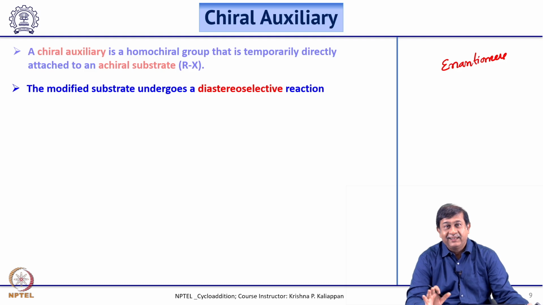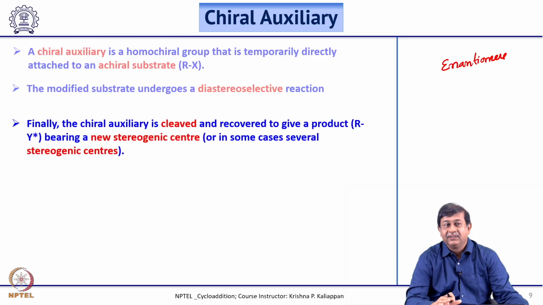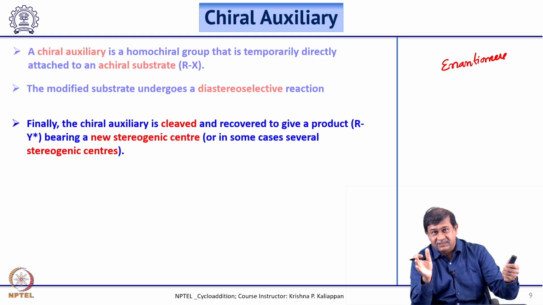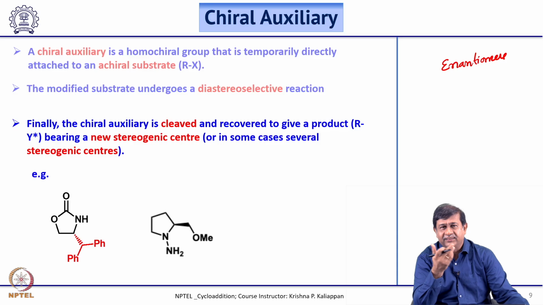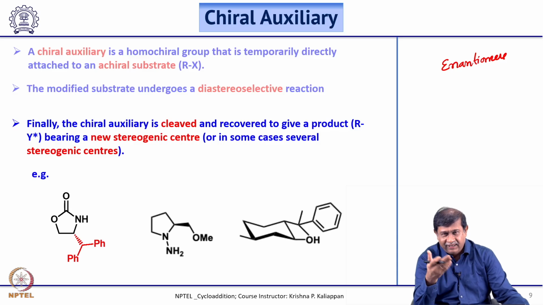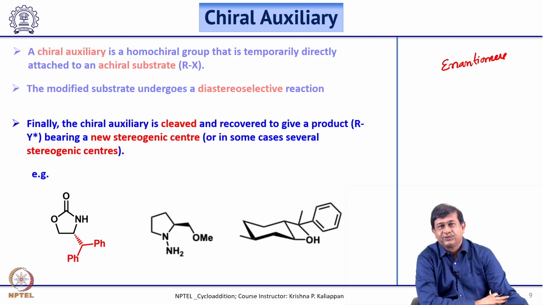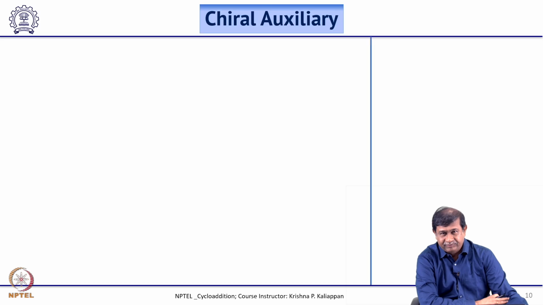We know diastereomers can be easily separated. So after this reaction is over, you separate the diastereomers. Once you separate the diastereomer, then remove the chiral auxiliary by well-known methods. Now what you get is exclusively one enantiomer of that product. So this is a simple principle. There are a few chiral auxiliaries known, and I am showing 3. I will come back to that and then show more chiral auxiliaries which are routinely used not only in Diels-Alder reaction but also in other asymmetric reactions.